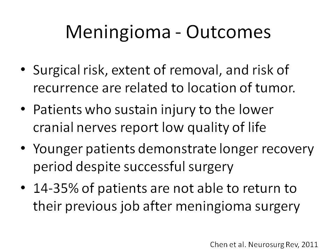And I think the reason that these studies that are looking at quality of life are finding that younger patients are more affected is that younger patients are really more active and want to do more, right, or are looking for more out of their surgery. And they may not be prepared to deal with some of the consequences of the surgery, such as pain or having their activities limited compared to older patients. And finally, another important aspect is that about 14 to 35% of patients are not able to return to the previous job or working ability after meningioma surgery.